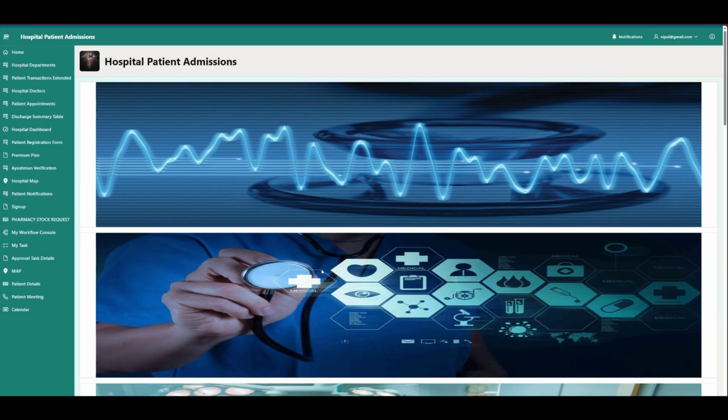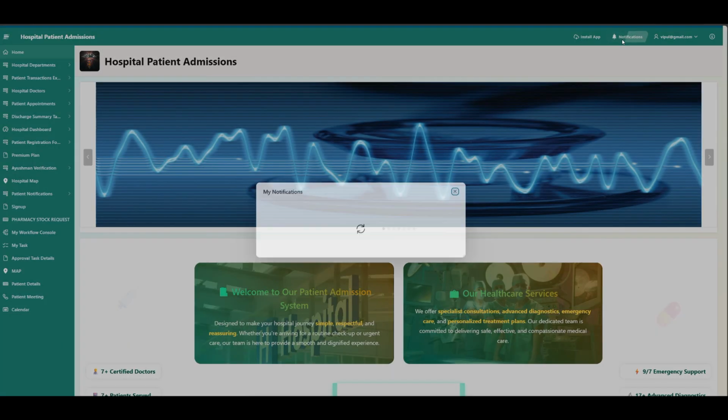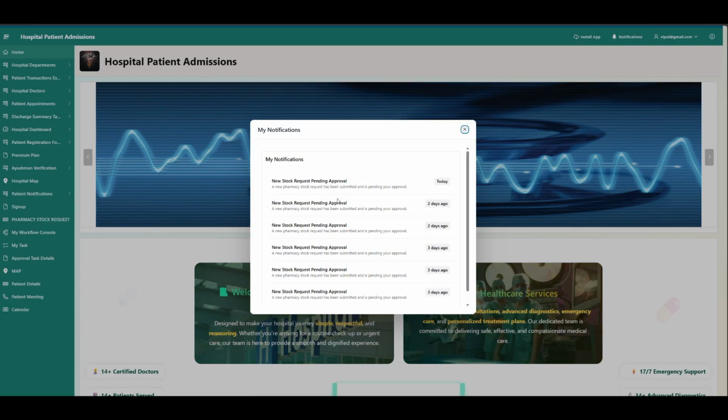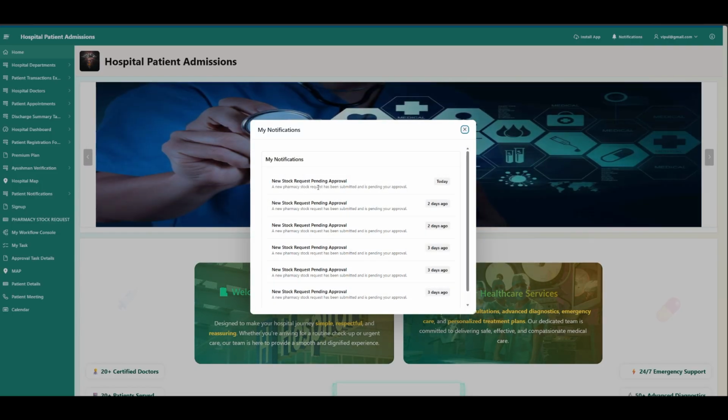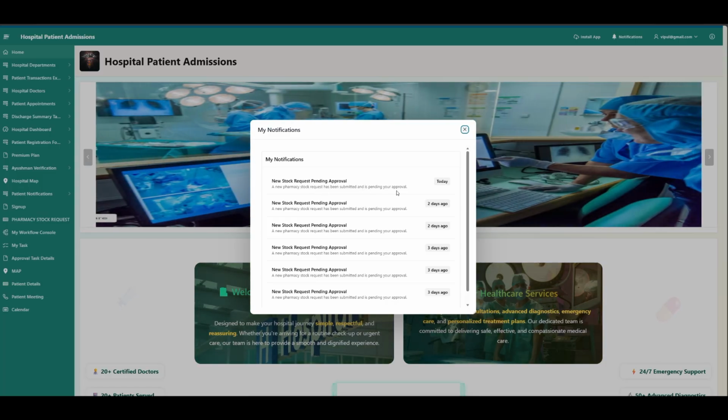Vipul is the inventory manager. So like 2 days. Now stock request pending approval. A new pharmacy stock request has been submitted and is pending your approval.